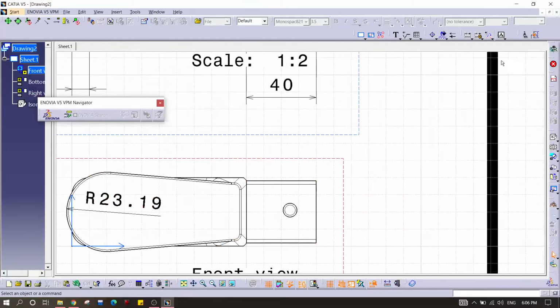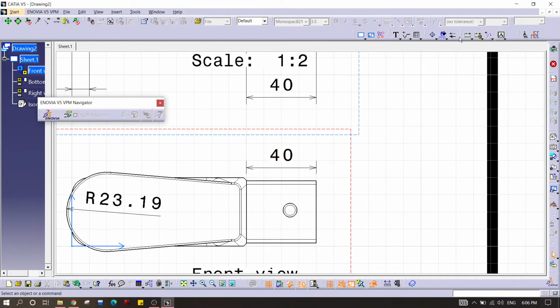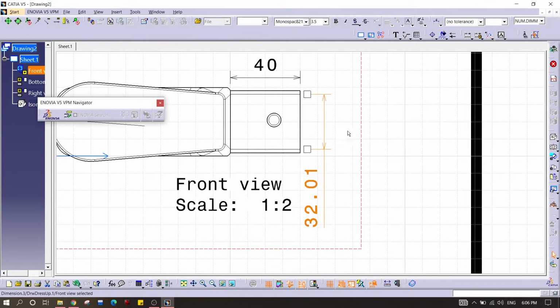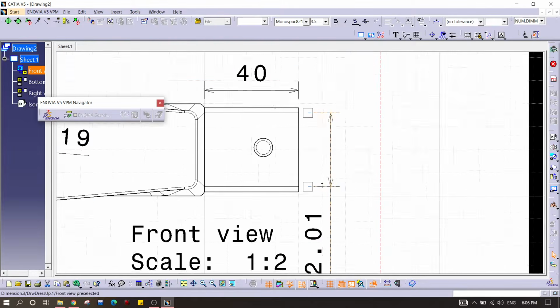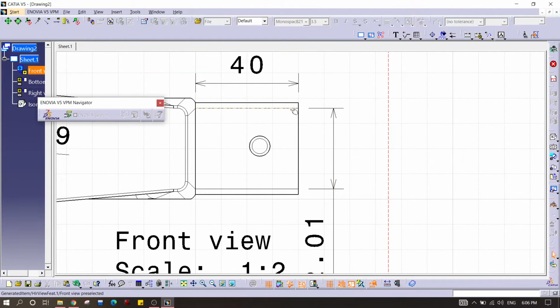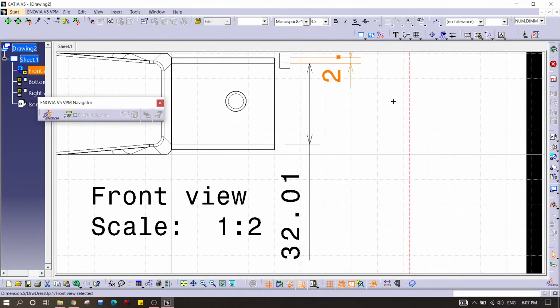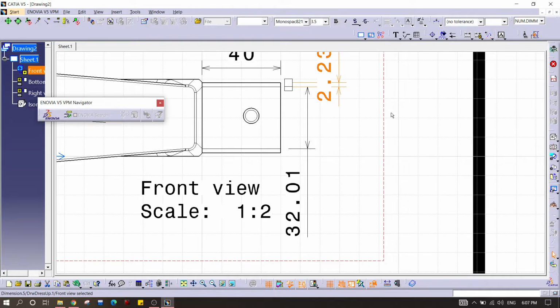After that, selecting this, it's 40. It is also 40. It's 32. Okay, 32, and distance between these two is 2, 34, 36.